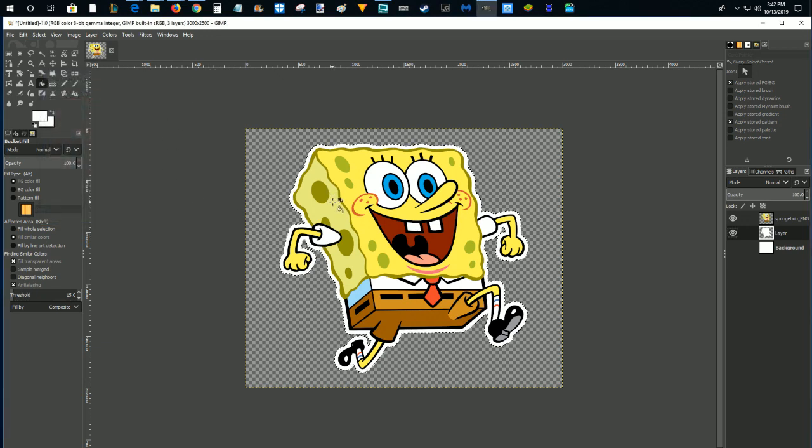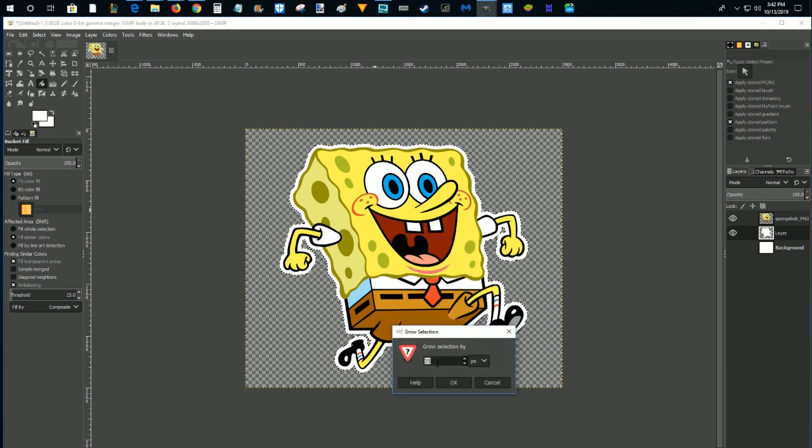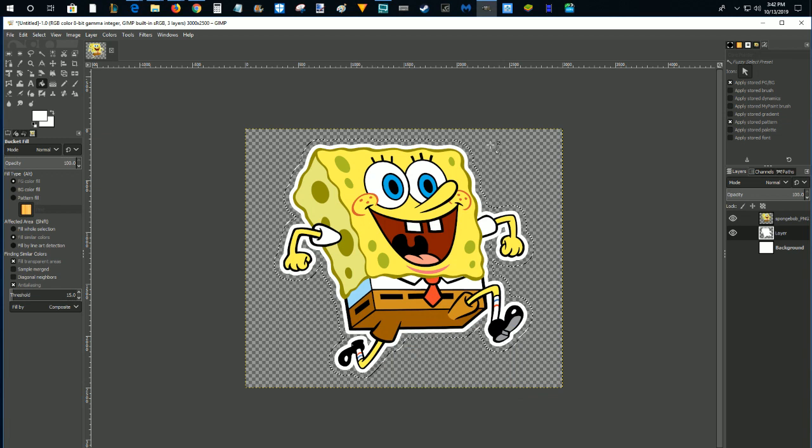So now that we have this, I'm going to show you how you can create a little shadow effect to really make that image stand out even more. So in the layer that we created for this white outline, we're going to right click and then click select. And then we're going to grow again. And let's do an even bigger number. So let's do 50 pixels. So you can see that this alpha selection is now 50 pixels away from that white outline that we did.